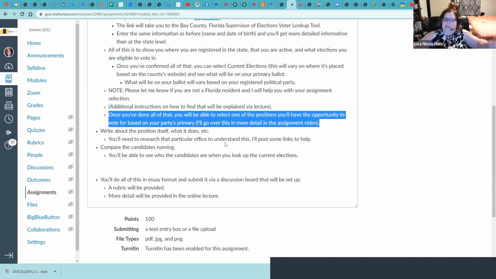So each state has 2 senators, so there are 100 senators total. Come hell or high water, it doesn't matter how many citizens we have. Every state gets 2 U.S. senators. So you could always look up Florida U.S. senators, see what they currently focus on too. What do they target based on our needs as a state? You could always include that if you wanted to. You don't have to, but you can, right? To make it more personal, make it your own.